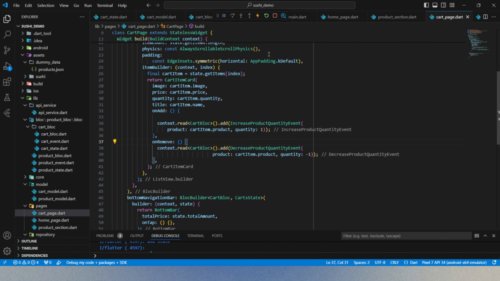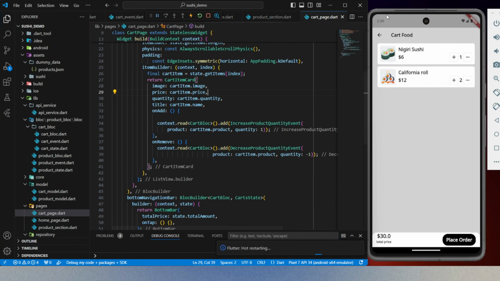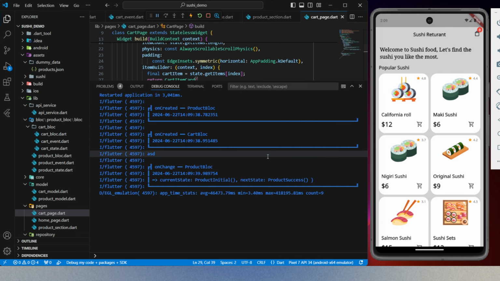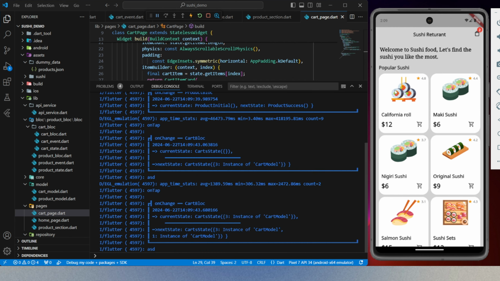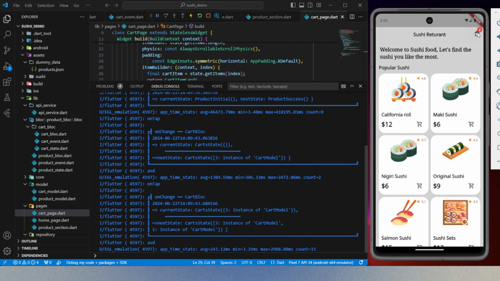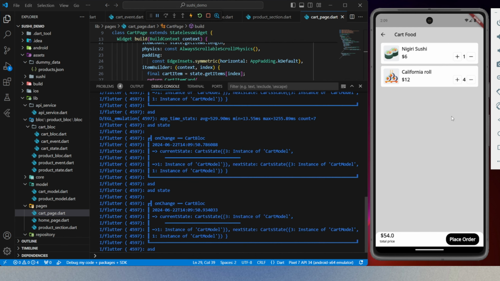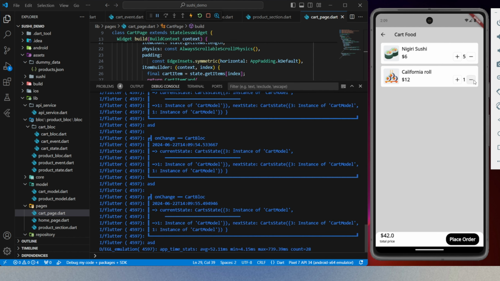So if we hard restart our app and add an item to our cart, our state changes, and we go to our item cart, and if we minus, yes, it's working fine. If we remove, yes, it's working fine. The total quantity and total price also change.